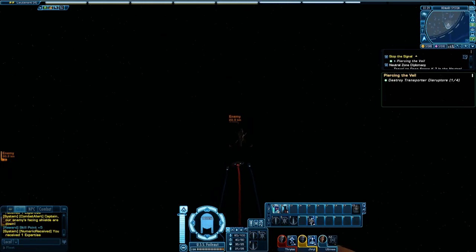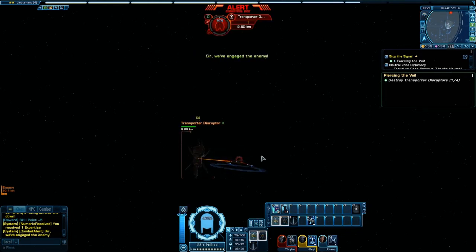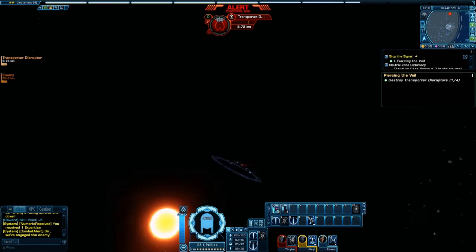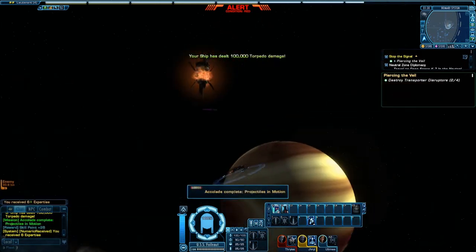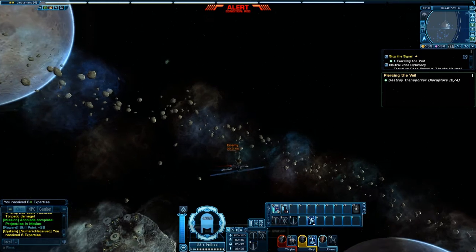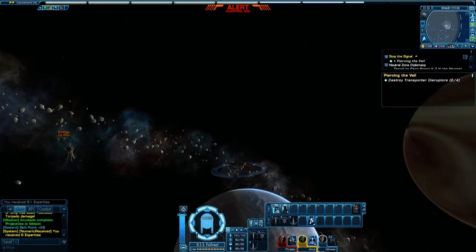There we go. Wonder who's gonna be near this guy. Doesn't look like there's anyone near this one. Peculiar. And I try to check this guy out as soon as possible. There we go. Oh, projectiles in motion. Ship has dealt 100,000. Yeah. On to the next one.